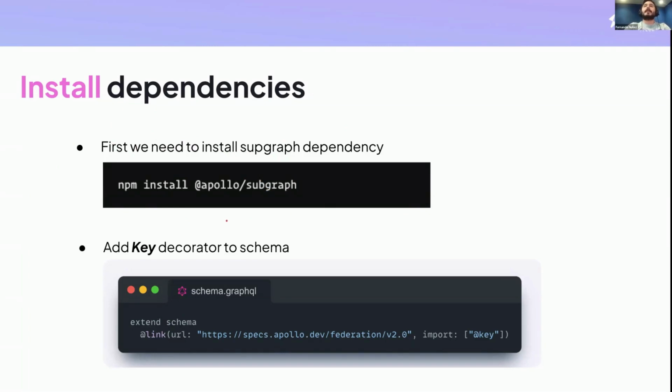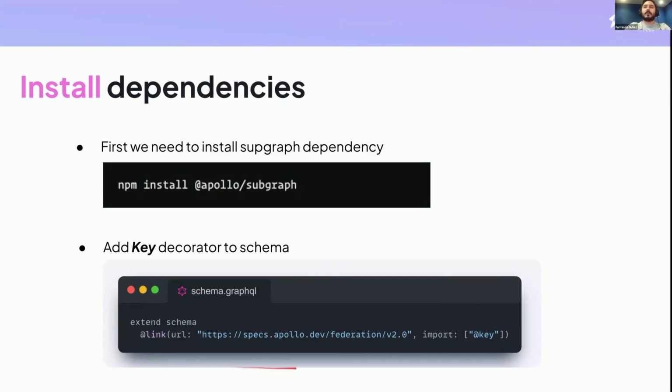So moving back to the code, of course, we need to install the subgraph dependencies in our project because we are going to need them. This is the way to do it from the Apollo package. Also, in our current schema for the monolith, we need to add this kind of import statement where we are importing the key directive. This key directive will allow us to create entities, and we are going to talk a little bit more about entities in some slides later.